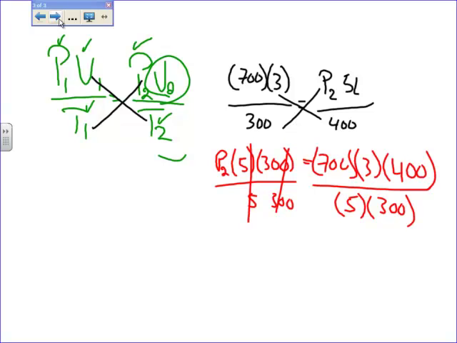Now, you understand on a calculator what to do? You'll take 700 times 3 times 400, divide by 5, divide by 300. Divide. We'll go from the bottom. Once they divide times, you'll be off by 900 times 300 squared. Make sense? When you do this mathematically, are we good on if I were to pull a calculator out? No?